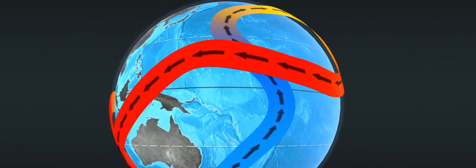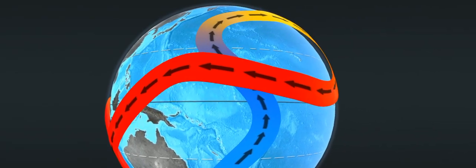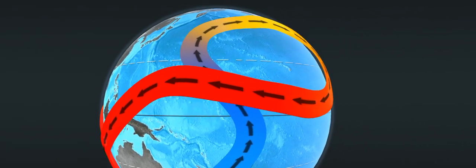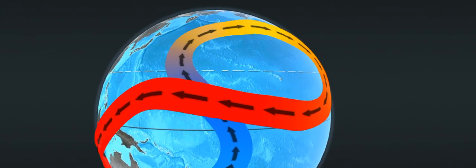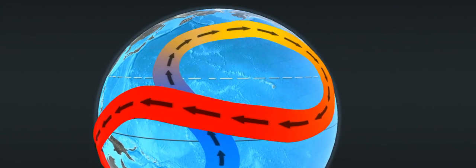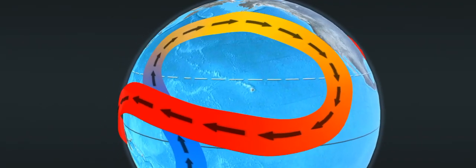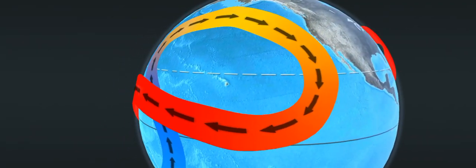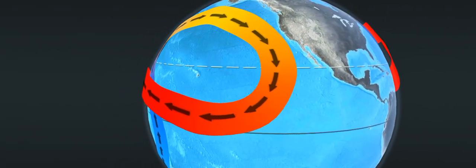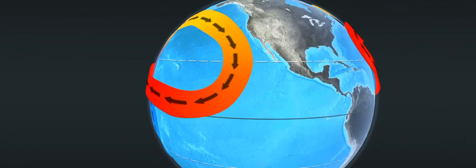Ocean currents have a significant impact on the Earth's climate. When warm water currents reach a coast, that area will have a higher annual mean temperature. The mean temperature near cold water currents is lower than the average temperature of that particular latitude. For example, the annual mean temperature of Western Europe would be 5 to 10 degrees Celsius lower without the Gulf Stream.